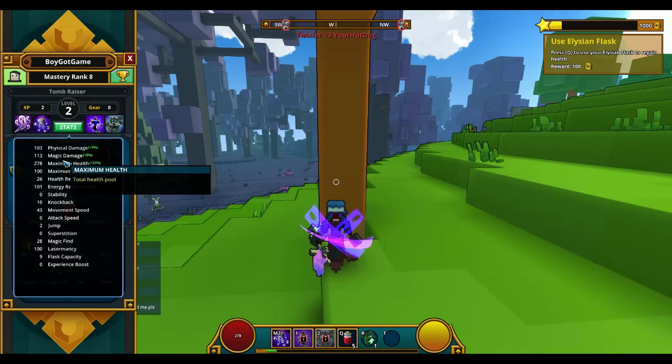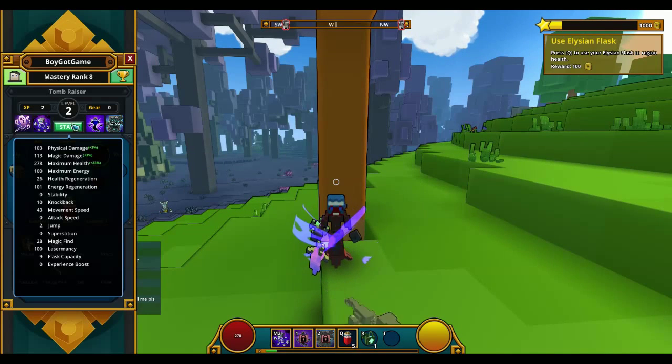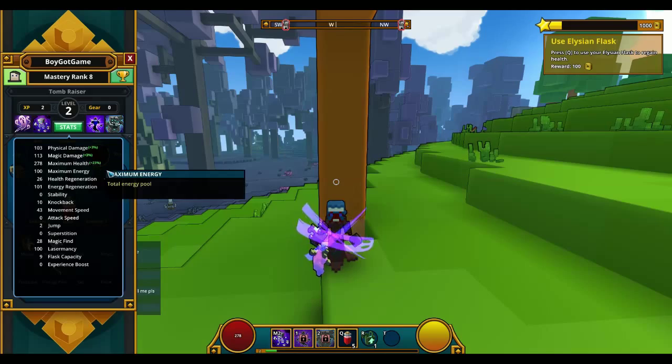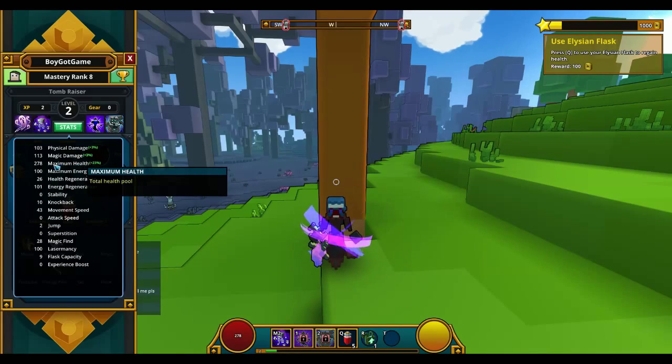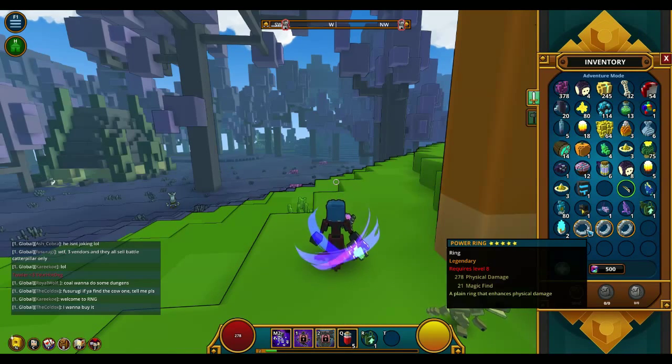Anyway, yeah, you can see I have 103 physical damage, 113 magical damage, and 278 maximum health. Everything else is basically just level upgrading stuff. Nothing special with those. Alright, so here's my inventory.